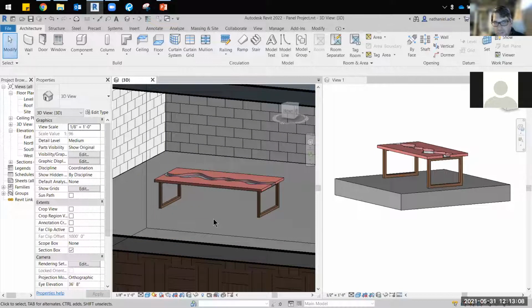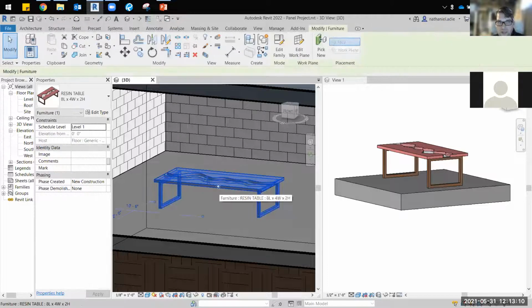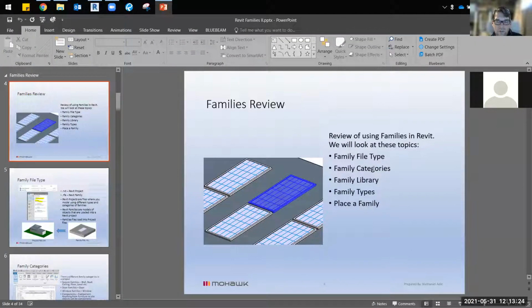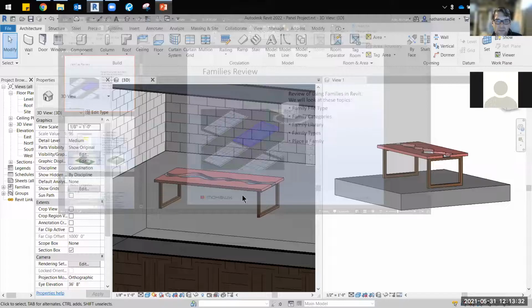So nothing really happened physically, but this family here is now showing up as a piece of furniture. And that'll come into value more next week when we start to quantify these things and sort them into separate schedules. So there are many different categories of families. So let's look at the family library, where we're going to have to know what those categories are for things to make a little bit of sense.